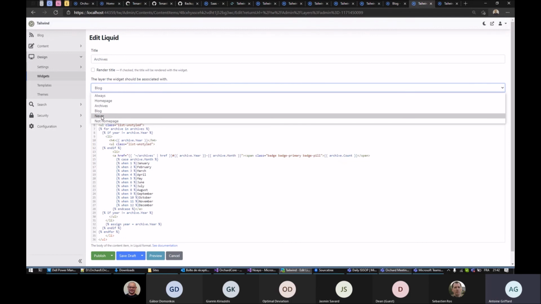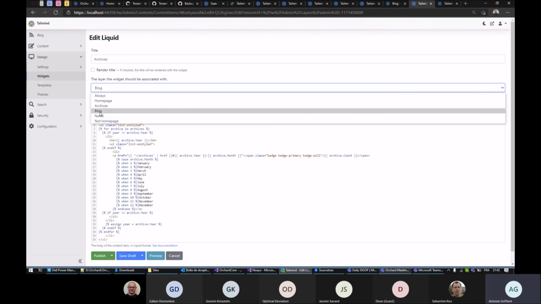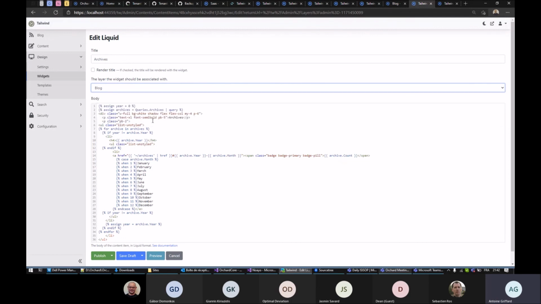Previously it was in the never zone, so it was never displayed. If I display it, so it's an archives query, and for each archive, I will display the number of blog posts per month.